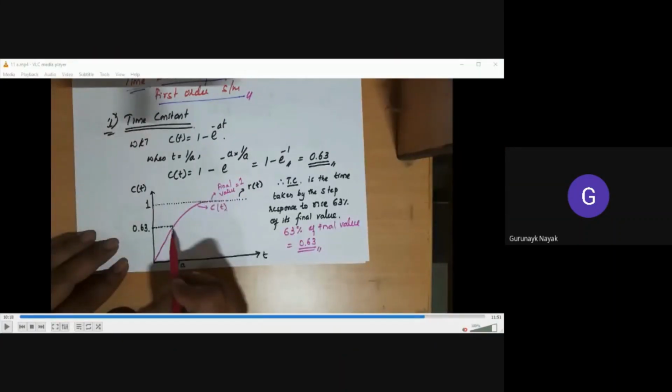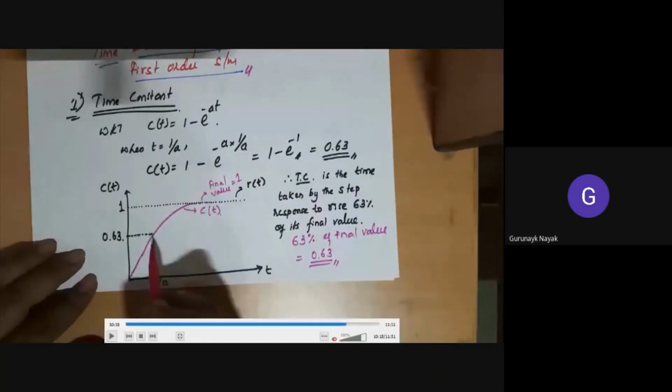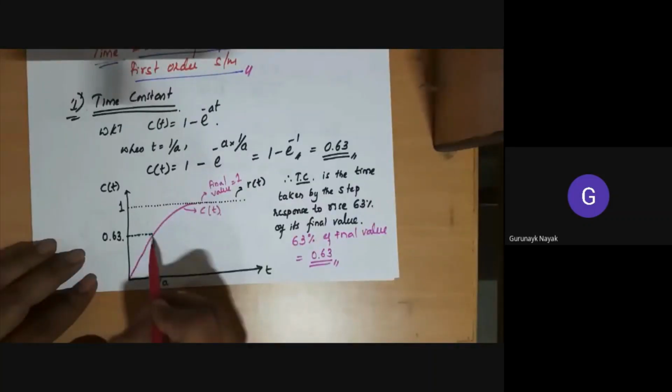Fine. So it is a universally accepted convention, I feel. There's no meaning in considering it in any other way. Mathematically and conceptually, it gives many ideas about the dynamics of the system. When I give you the specification of a system, and if I mention the time constant for this system is so and so, you can make out many conclusions about the dynamics. Conceptually, it goes like that, but mathematically, it is a universally accepted convention.